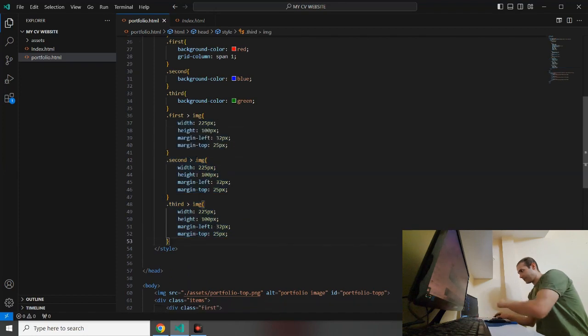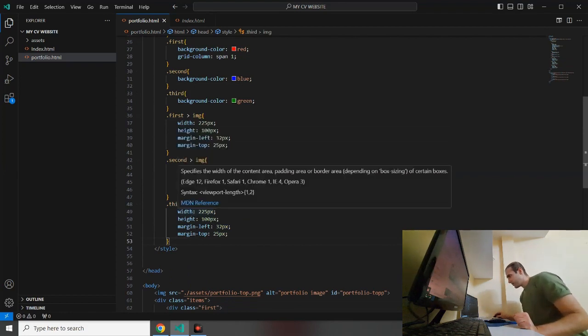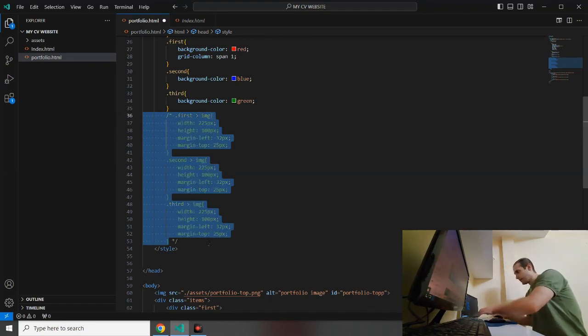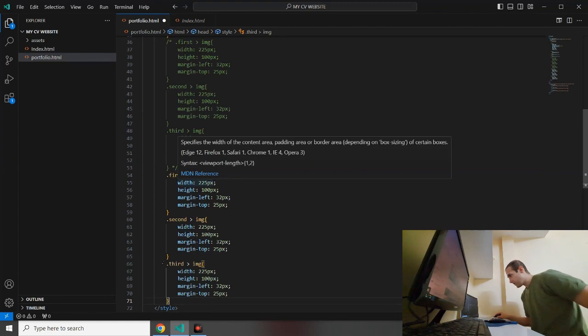What's happening? What have I done? First, second, third, copy them. Okay, comment them, and then paste them again to work with these.